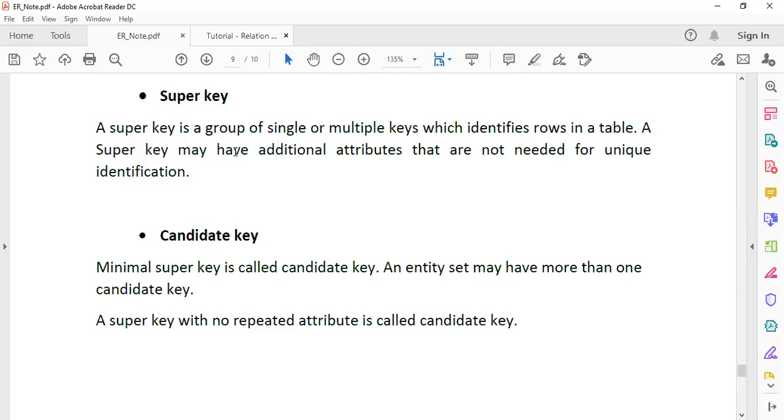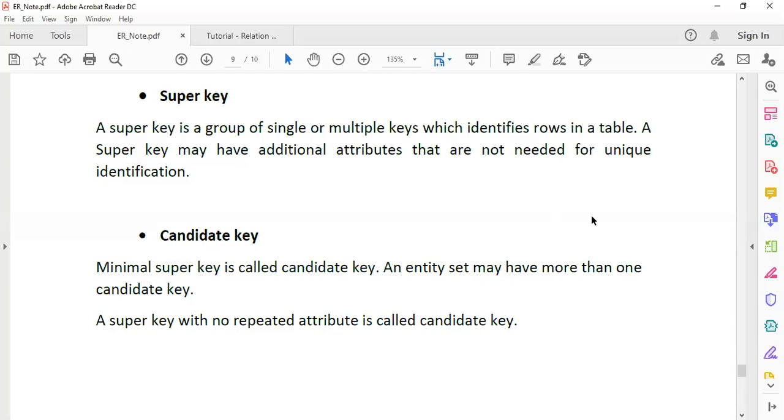So from among the super keys, there can be many keys that can be used in order to identify each row of your table. In that case, we call a given minimum super key a candidate key.